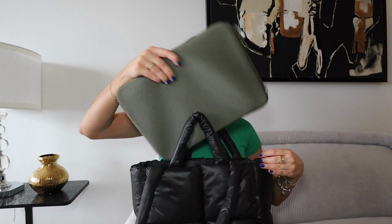And even if you don't use this, let's say you're an iPad college student, an iPad girl like myself, and maybe you don't use a computer, that's the great thing, you could fit your iPad and you can fit little notebooks in here, a planner. You can make it work like that. So I just wanted to show you guys. And without the case, it also still fits, and you can also fit a charger, you know what I mean? So if you have a quick class day and you want a cute little bag, this is obviously a multi-purpose bag, like I said, and it will work for you, and it's cute.